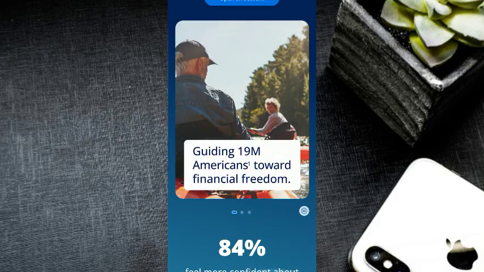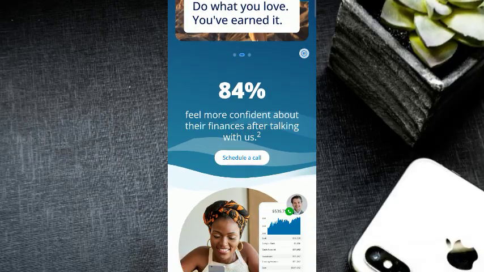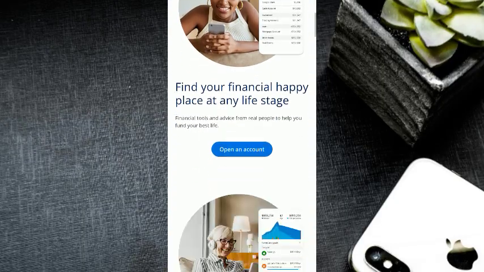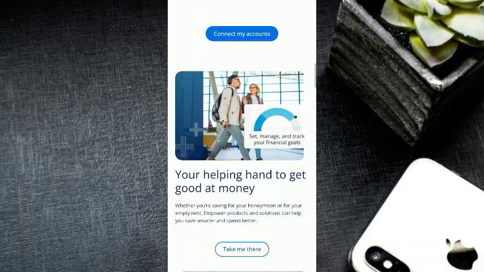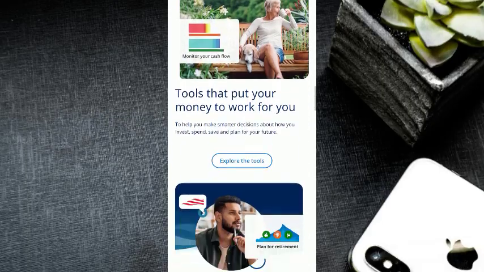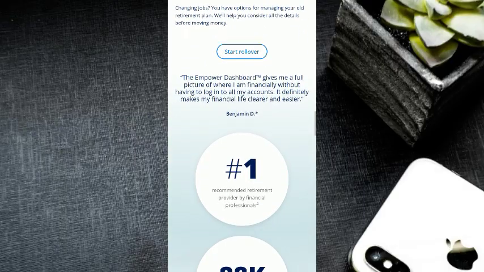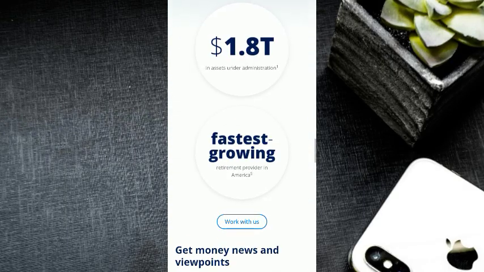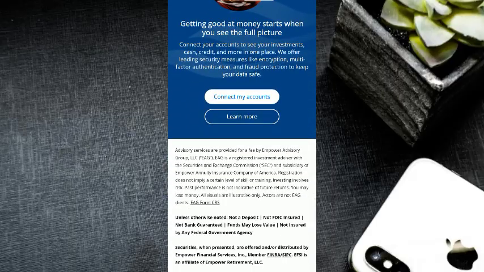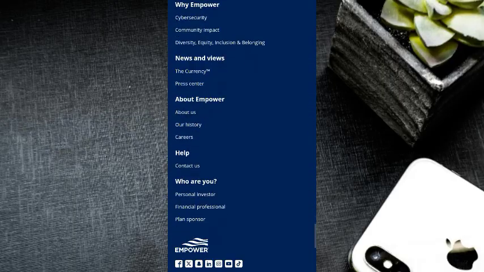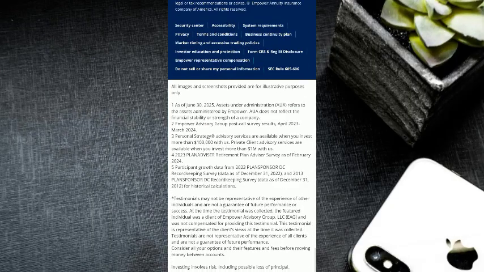Do you own rental property or real estate and want it to reflect in your net worth? Well, here's how Empower helps you to track it. The first point is to add property value. Now, in the Empower dashboard, you're going to go to Add Accounts, and then under that, find Manual Accounts, and then just enter your property details like home value or purchase price. This ensures that it shows up as an asset in your net worth.